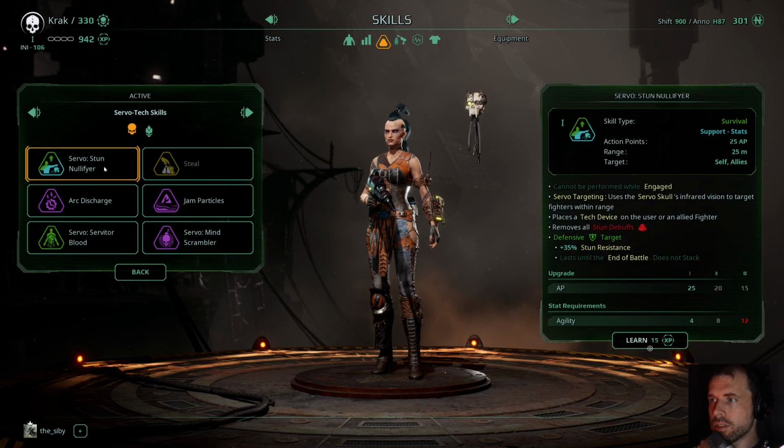Servo Stun Nullifier. Can't be performed while engaged. Uses a servo skill's infrared vision to target fighters within range. Places a tech device on the user or an allied fighter. Removes all stun debuffs and gives 35% stun resistance. Lasts until end of battle. So you could potentially make it so that all of your gang is very resistant to stun, which honestly isn't bad. At face value it doesn't seem too bad. Trying to see if there's any issues with it, I see not really. That seems like one of those skills that you try and do at the beginning of the battle, spamming it on all of your fighters.